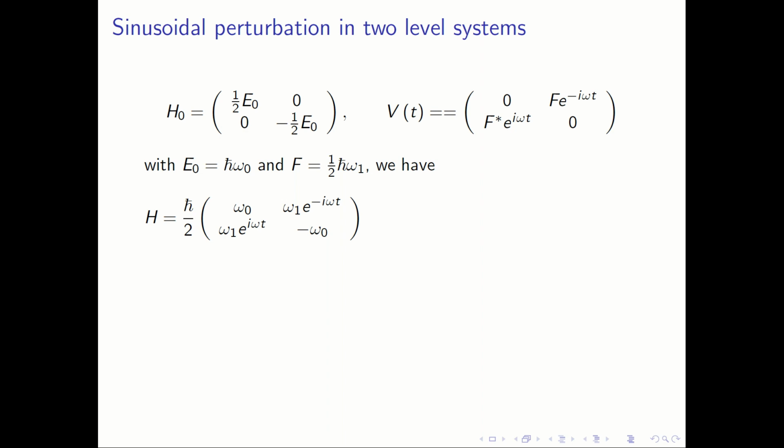Now, if you look at this matrix properly, this matrix after all is a traceless Hermitian 2 by 2 matrix, and all traceless Hermitian 2 by 2 matrices can be written down in terms of the sigma matrices, sigma 1, sigma 2 and sigma 3. And in this case it's very easy to figure out what the expansion is. The omega 0 times sigma z, that's where the 1 0 0 minus 1 is coming in. Omega 1 has a cos omega t here and a cos omega t here, so omega 1 cos omega t is multiplied by 0 1 1 0, which is of course sigma x. Omega 1 sin omega t has a minus i factor here and plus i factor here, so that's multiplied by the matrix 0 minus i, i 0, that's your sigma y. So this is what the Hamiltonian is.